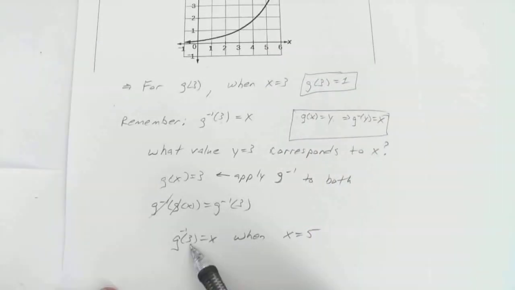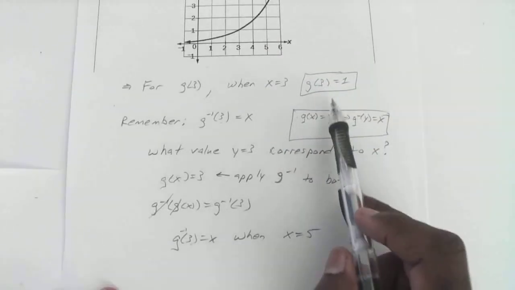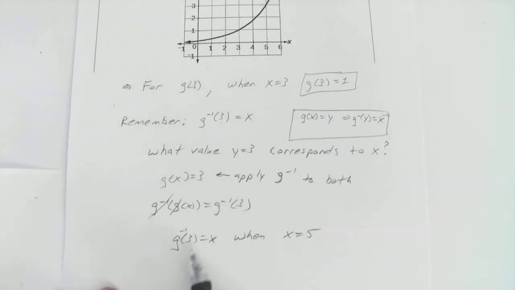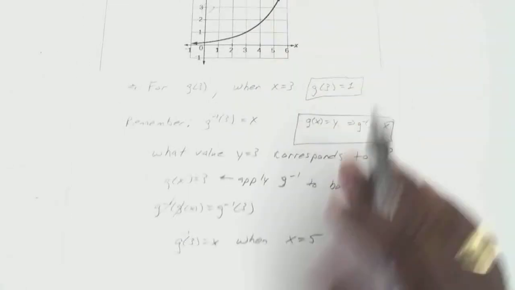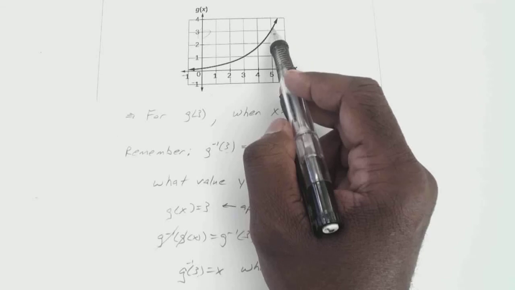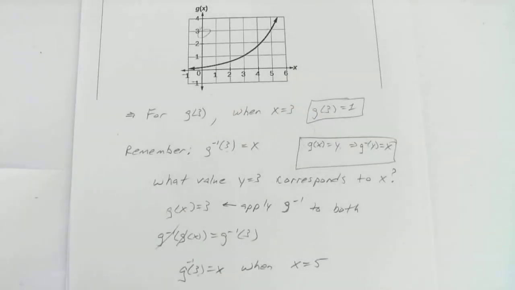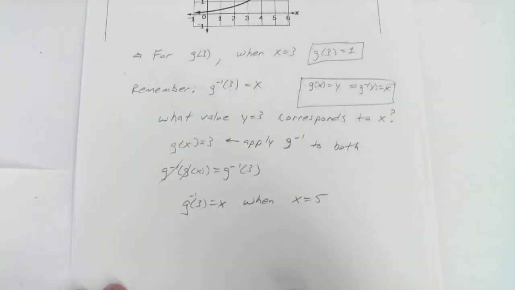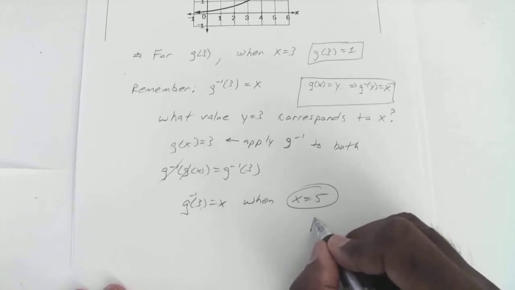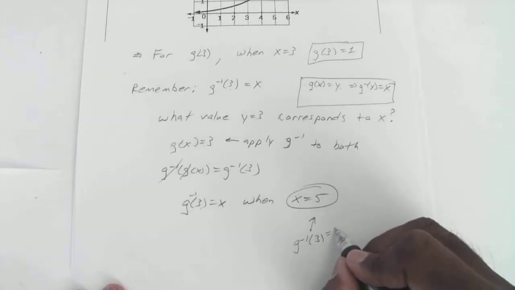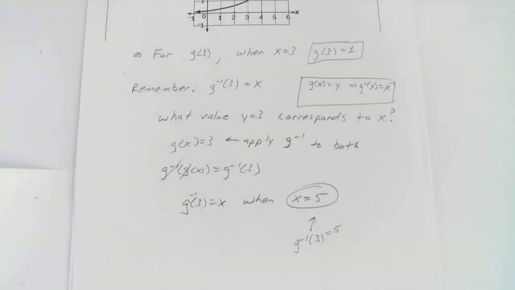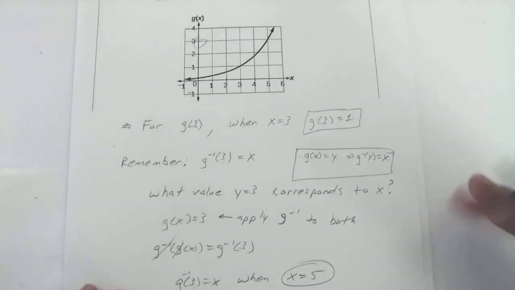when x equals 5. Because now you're just looking at when y equals 3, x is equal to 5. Because before, we had when x is equal to 3, y is equal to 1. When y is equal to 3, x is equal to 5. So here, your y is equal to 3, so your x is equal to 5. So it just flips everything over. Does that make sense? All right. So this is your g inverse of 3. All right, and these will be in your scanned notes.